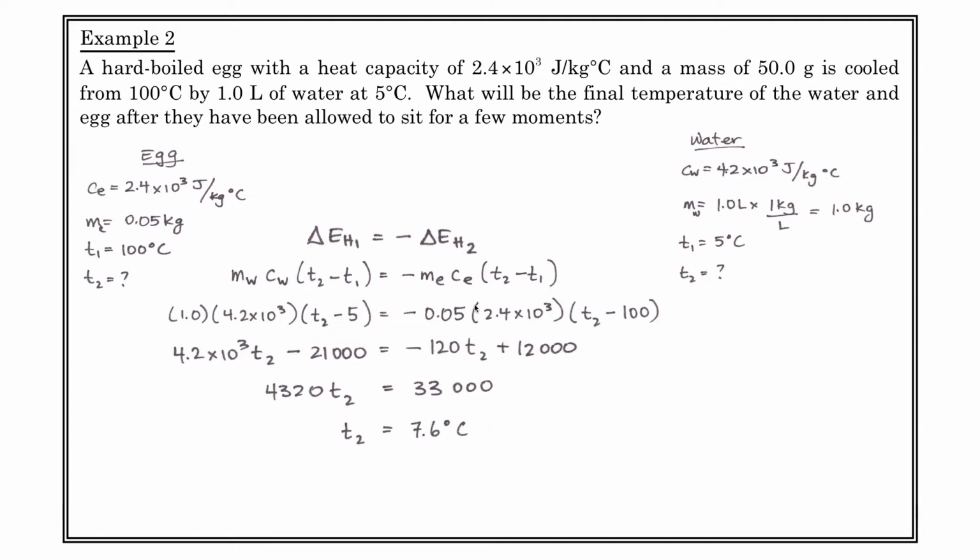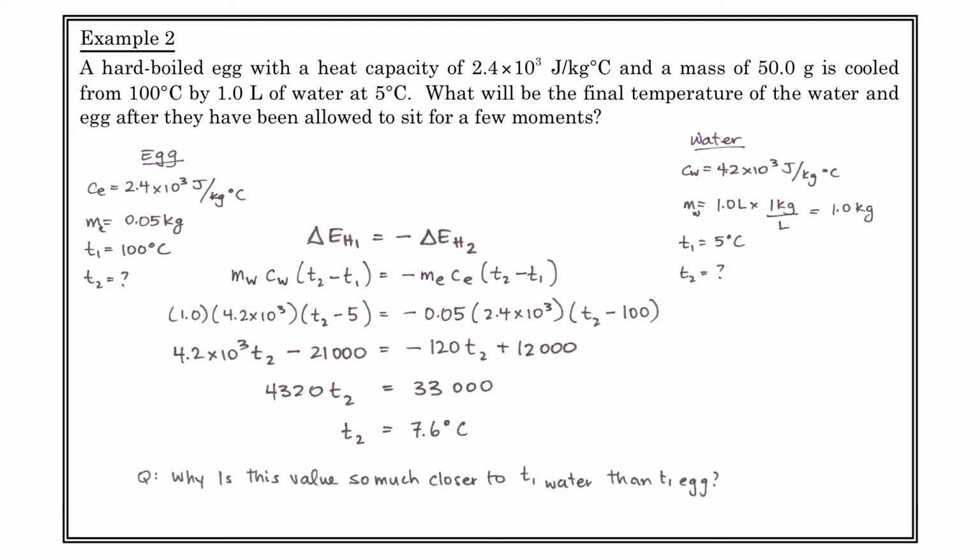Now, this isn't particularly difficult algebra, but there's a lot of steps, and there's a lot of places to make silly mistakes. So make sure that when we try the questions in class and for homework that you're getting enough practice, because you will definitely be seeing questions like this over and over again on tests, on labs, and on assignments, and in the final exam. So we come to the final temperature as being 7.6 degrees Celsius for the hard-boiled egg.